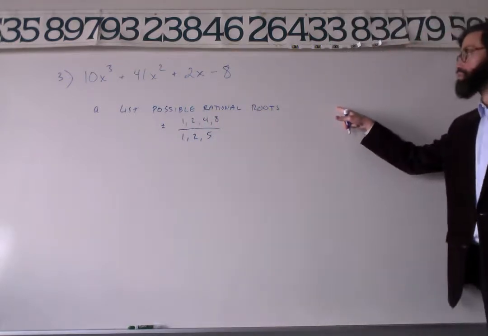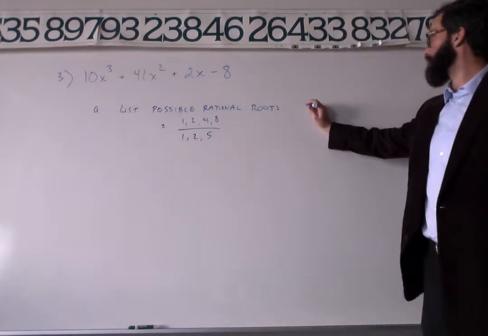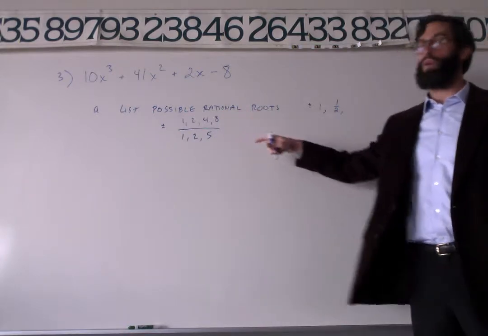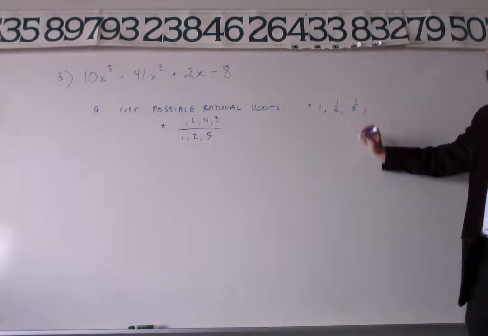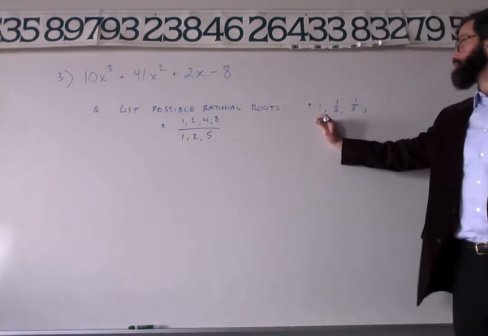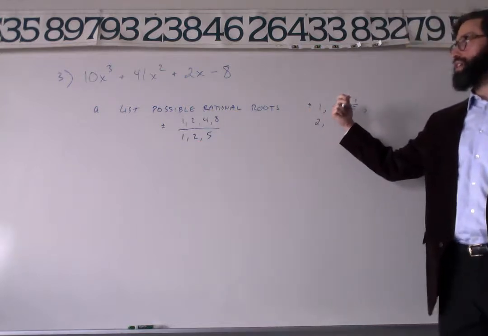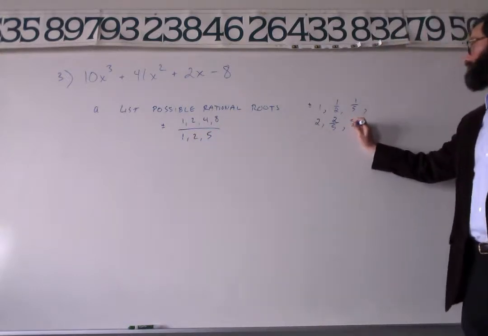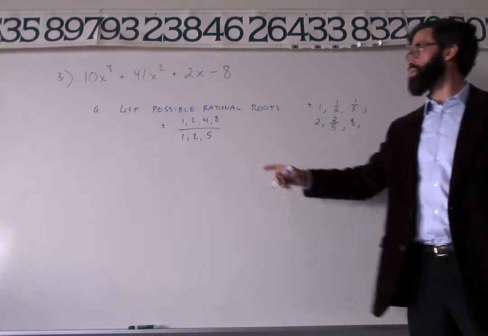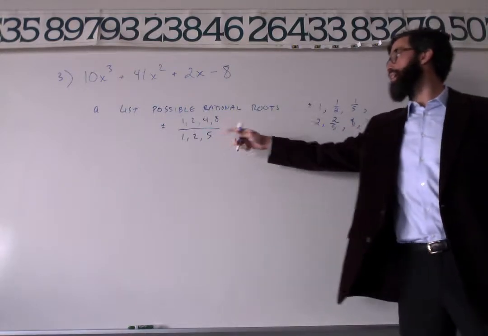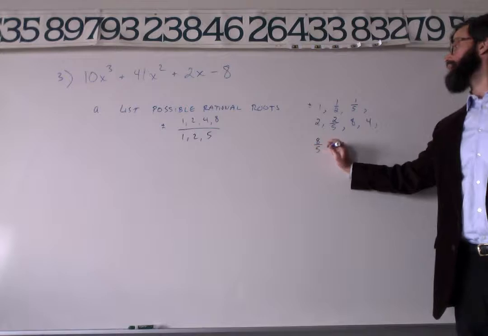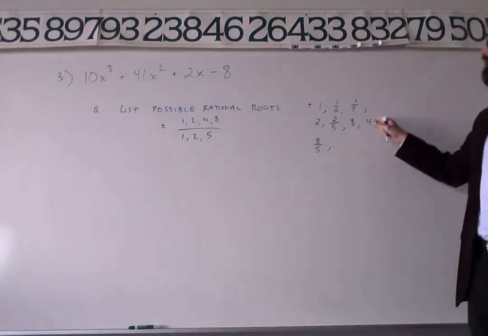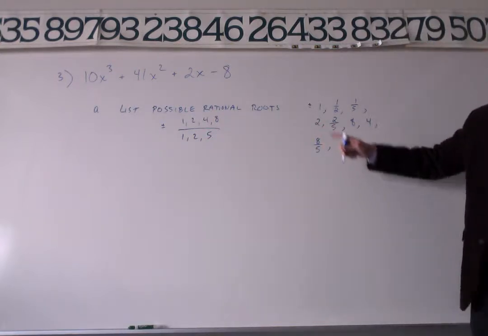Then we do every possible division combination. Our possible rational roots would be, plus or minus, 1 over 1, which is just 1. 1 over 2, so 1/2. And then 1/5. Then we also have 2 over 1, which is just 2. 2 over 2, which is 1, already written. And then 2 over 5, which is not yet recorded. 8 over 1. 8 over 2, which is 4. And then 8 over 5. And then, not sure why I skipped over the 4. I blame the reflection from the window. But 4 over 1 is 4, we already have that. 4 over 2 is 2, we already have that. All we have is 4 over 5.